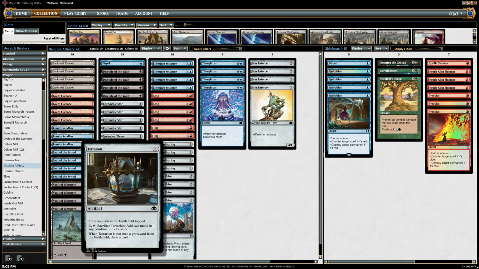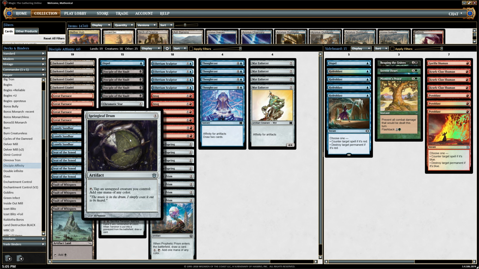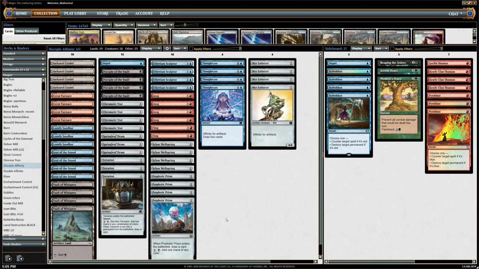Chromatic Star and Terrarion are going to allow us to filter our mana into any color. They're also going to draw cards whenever they leave the battlefield. And we've got the Springleaf Drum here to help accelerate our mana. That's the cheap artifact count, just to get some things onto the battlefield to feed the Atog.